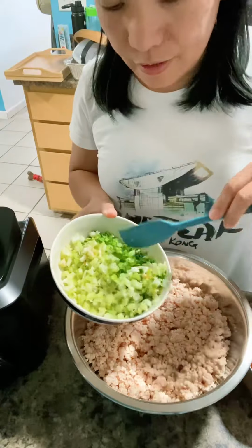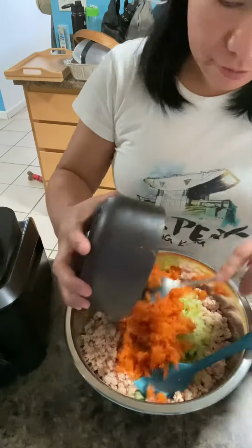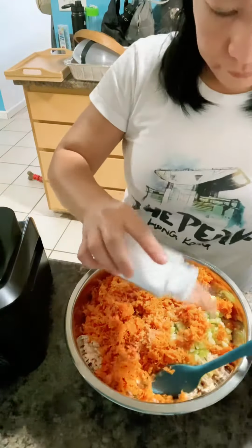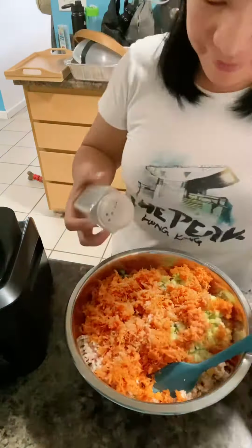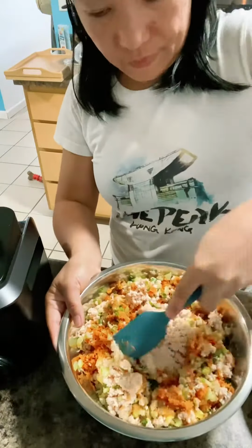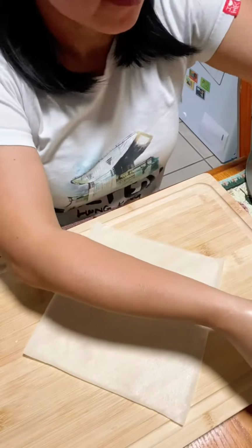So I have here the spring onion and celery, and the carrots, the grated carrots. You can put all in there. And put some garlic powder, salt, then ground black pepper. And we're gonna mix together. Mix them. So here is our mixture, and I'm gonna wrap it into spring roll wrap. So we're gonna make some egg rolls.